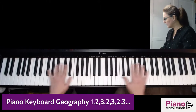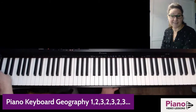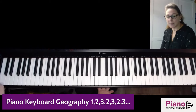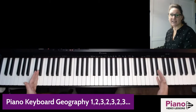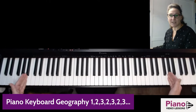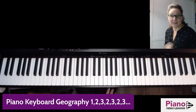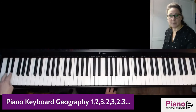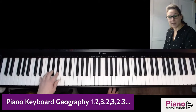So the black keys are arranged in groups of two and three, except for this very lowest key on your instrument. If it's an 88 key piano, you'll have a single black key at the bottom. And people ask why. The reason is that the piano started off a certain size, and over the course of its history, it just kept getting bigger. Eventually they needed to add another black key at the bottom in order to accommodate these lower notes. But generally, the piano black keys are in groups of two and three, going all the way from one end of the piano to the other.